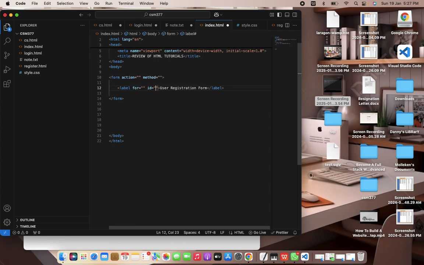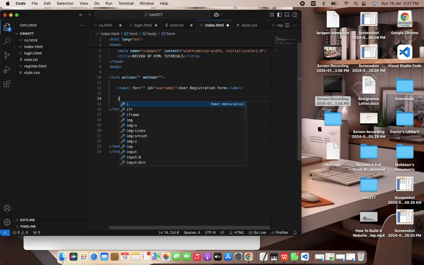So I'll just give this a label tag, or let me say user label. The name that you use in your ID, or the name you use to identify the tag, is the same name you use when you go to your CSS, so you will be able to implement a change or effect. Okay, now after the label, what next? You are going to put the details, let's say username and password. So we are just creating a form that will work for username and password registration.